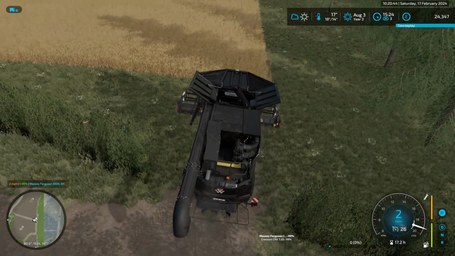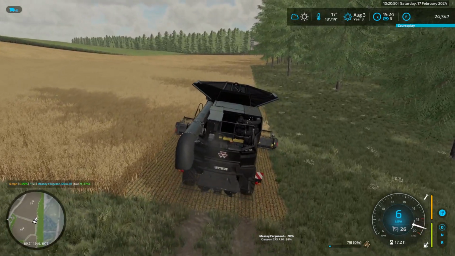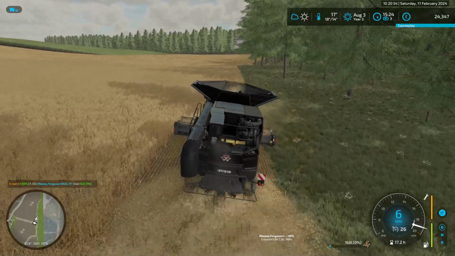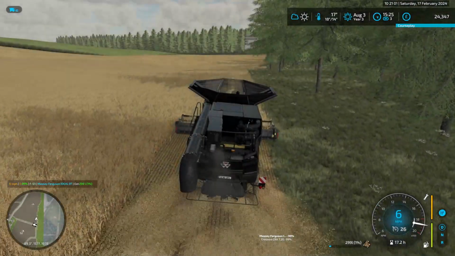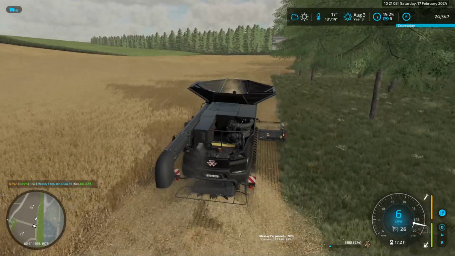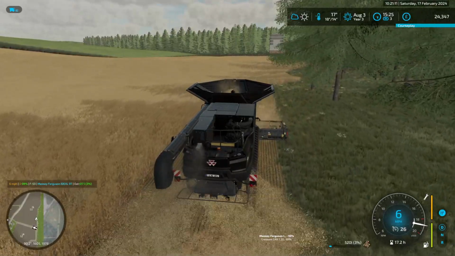Okay, I think I don't have swath or straw swath on. We are chopping, so that's good, and I will jump in. Now going around this way, the monitor's in the way, so I can't see the edge of the field very well. So we'll do this from back here.